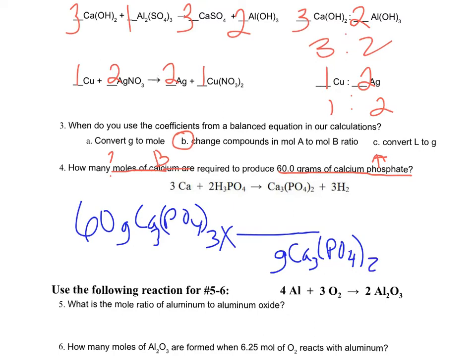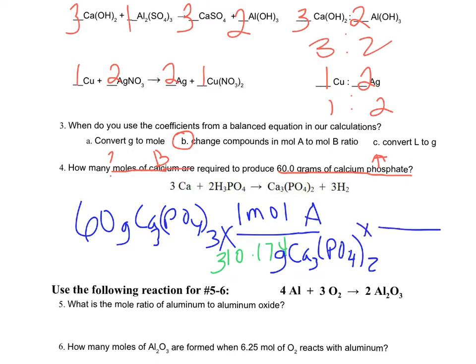So add up your formula mass and plug it in here in front of the grams for 3 calciums, 2 phosphorus, and 8 oxygens. That adds up to being 310.174 grams. That's equal to 1 mole of the same compound. And for room, I'm just going to write A up there because calcium phosphate is A.